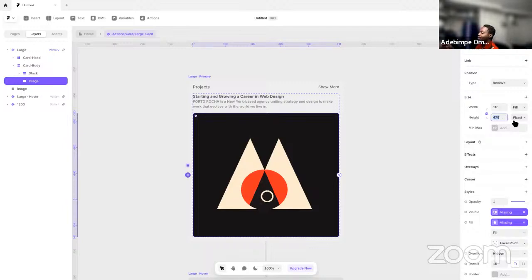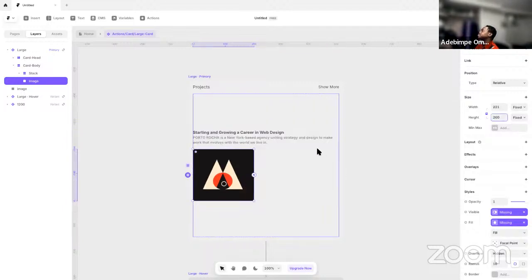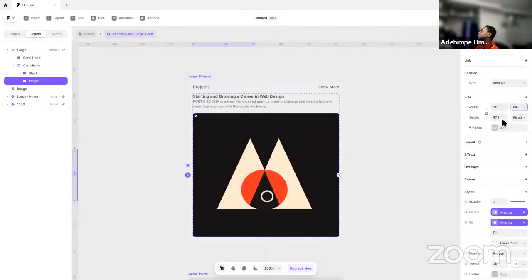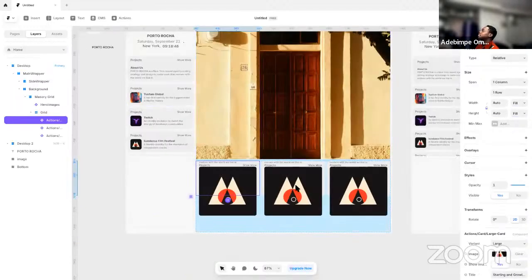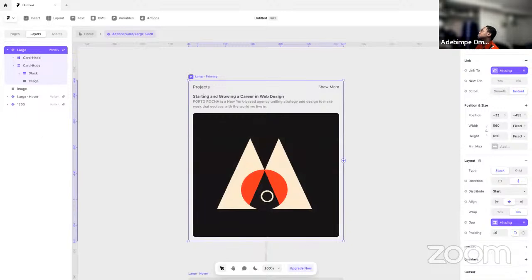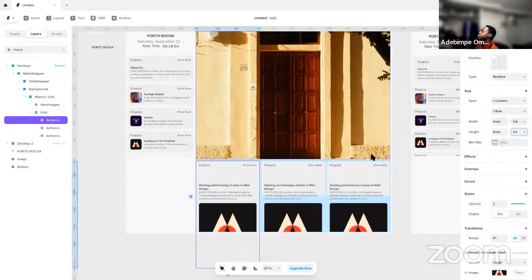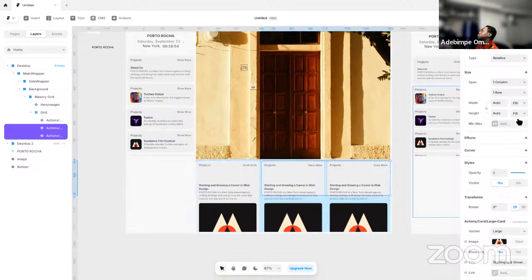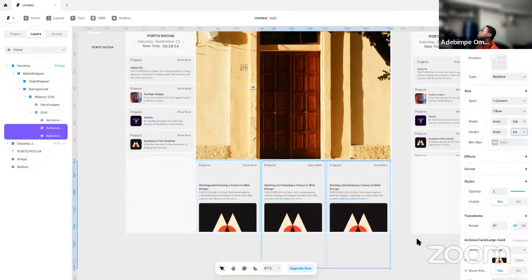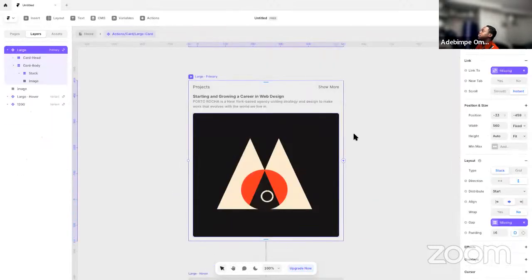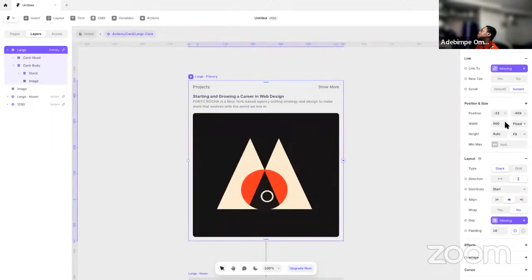Okay. So for my height, I literally just want maybe 200 like this. But for my width, it's always going to be fill. Yeah. So if I select that now, it should work like this. Then I want to change my height to fit content. So instead of having my height set to fill, I'm going to do fit. So for all of this, it's going to be fit content like this. Okay. And then I don't want any space.